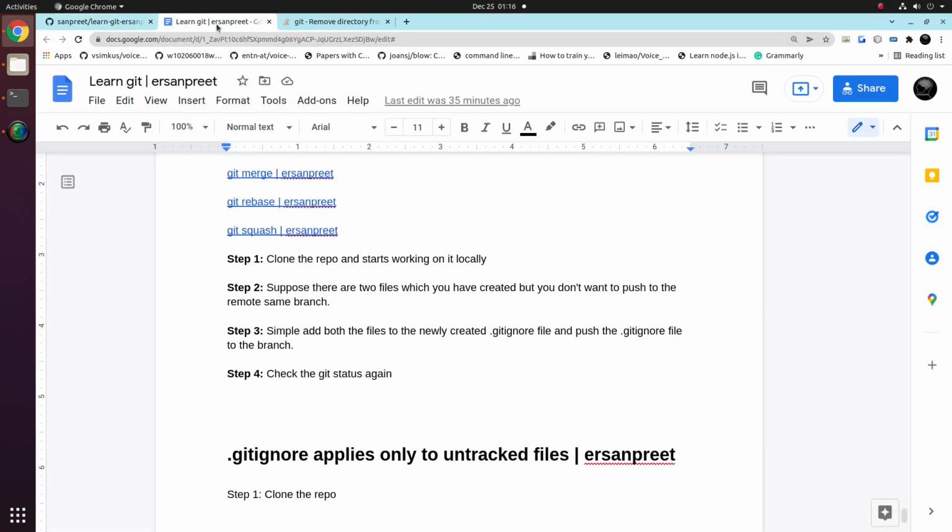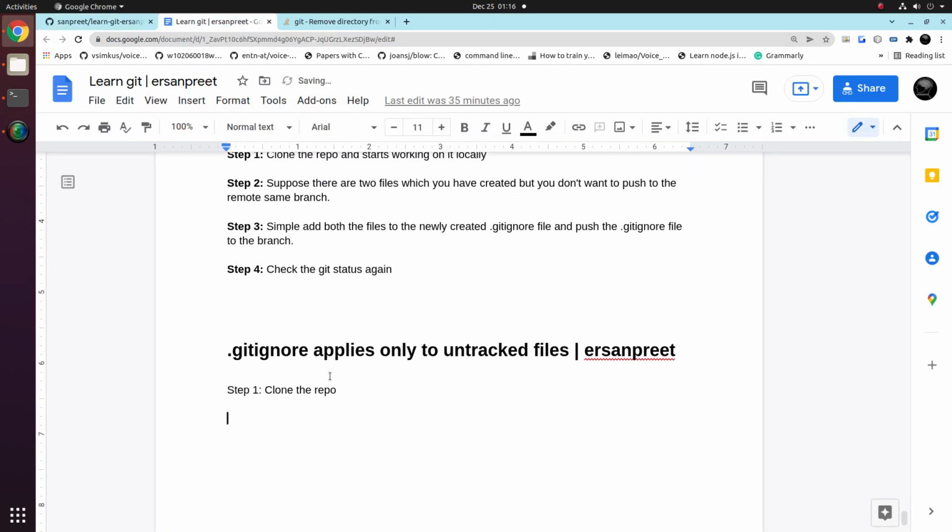So again, in a nutshell, step 2 that you need to do is this: when you made a file which is tracked and then you don't want other people to pull that change. Let me write the heading: how to make the tracked file not to be pulled by the other members or the other collaborators.